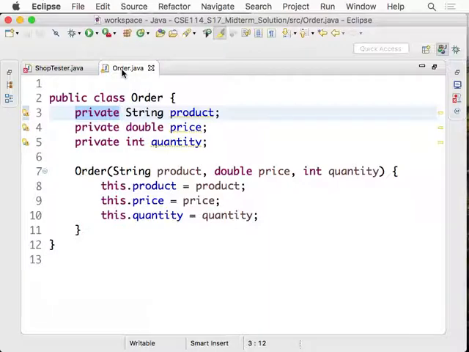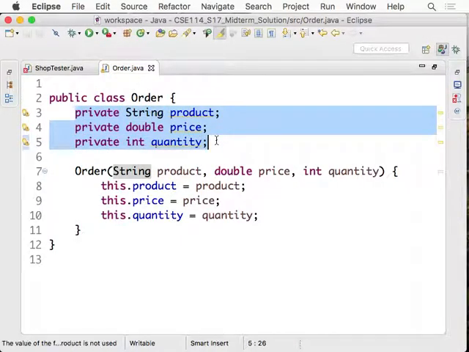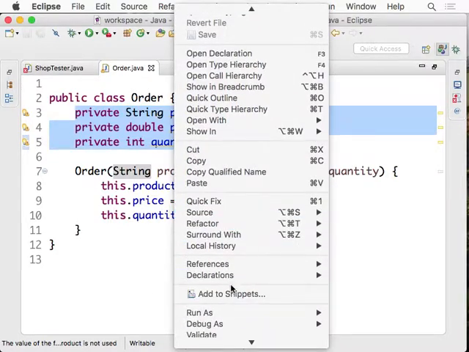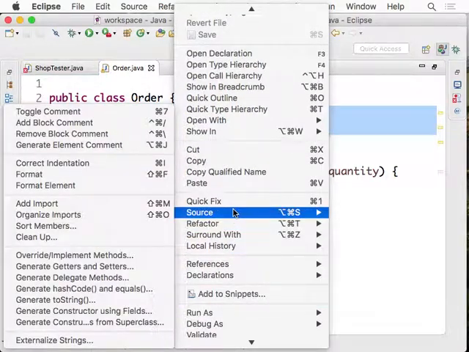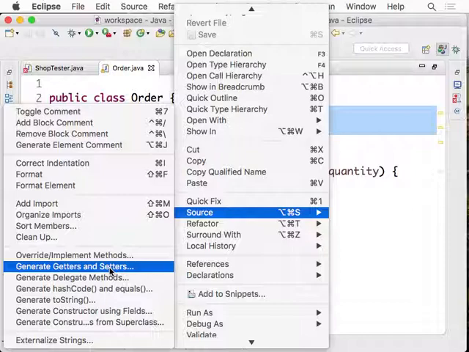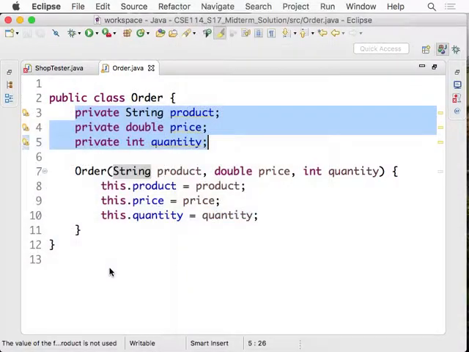So now you got two choices. If you type very fast, you can just type it out. I will show you how you can generate them automatically in Java. Actually, I showed that very quickly, maybe once or twice in the lab. I'll show you again. Okay, it's easy. Basically, just select the attributes you would like to create the accessor methods for. In this case, all the three. Right click, and then go to Source, and you can go to Generate Getters and Setters. You see that? Okay, go there.